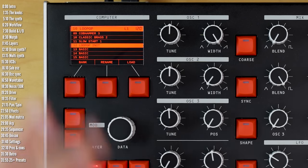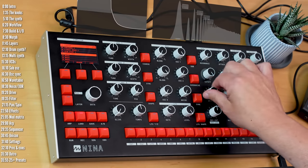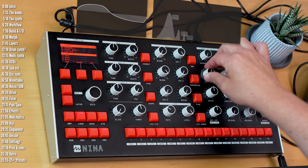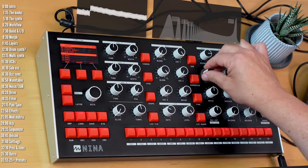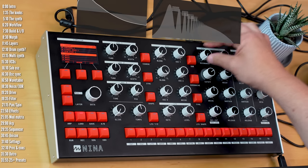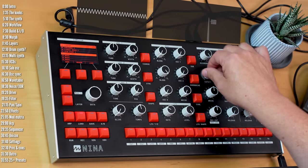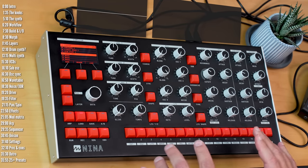Let's move on down the signal path. You've got drive with overdrive into the filter, and then the filter itself is a 4-pole 24 dB per octave resonant low pass filter, ladder filter. When you crank up resonance, then bass levels will go down. Resonance will self-oscillate. And it tracks the keyboard more or less across an octave or so, but not precisely.